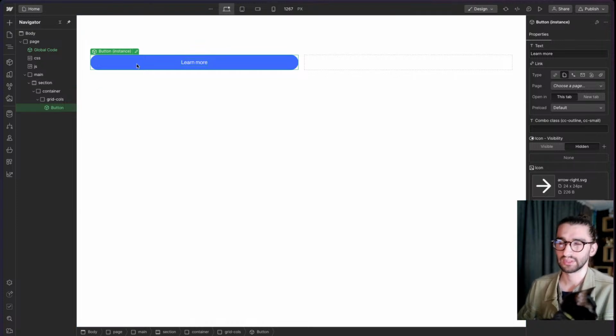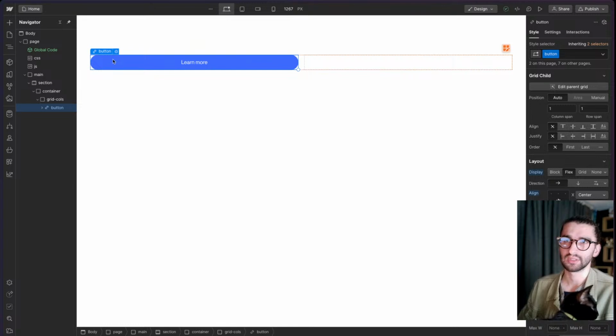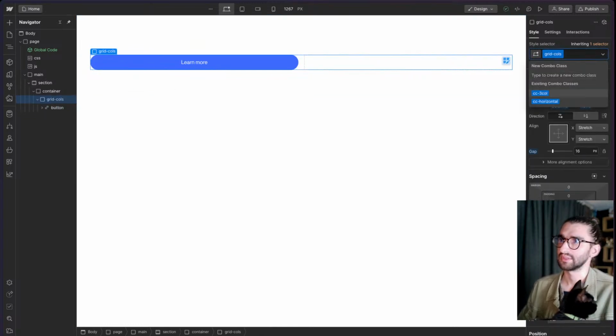So what we're going to do, we're going to remove this component. Let's make this like this.